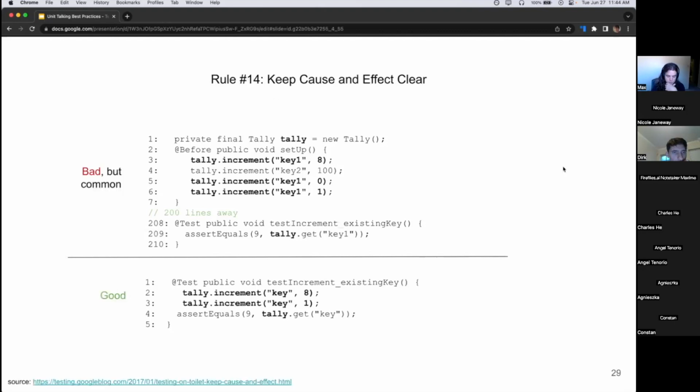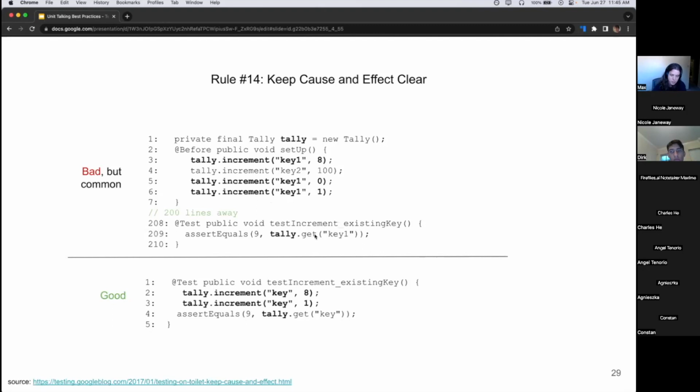Even in a really simple sense in software, don't put the code far away, having to scroll to look up other code and keep something else in your mind while you go back and look at it elsewhere. It also brings us back to keeping our tests orthogonal. This setup method is going to be shared between a bunch of different tests, so if one of the tests fails, you have all of this code to look at, which could be pretty big. This is a pretty common pattern where developers have one setup method for all of their code.